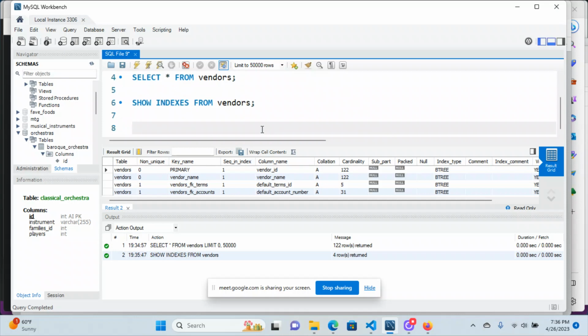So just like create database and create table and so on, it is going to be create index. And then we're going to tell it what name we want this index to be. So this name could be anything, but let me show you just some of the standard naming conventions too.